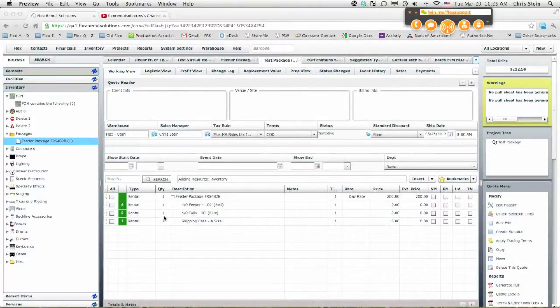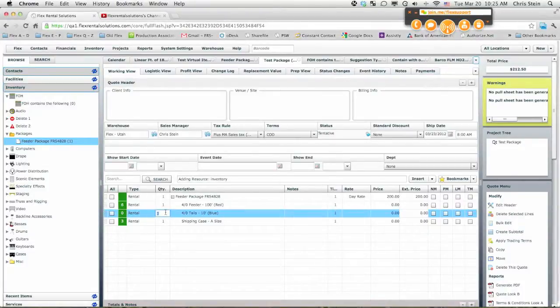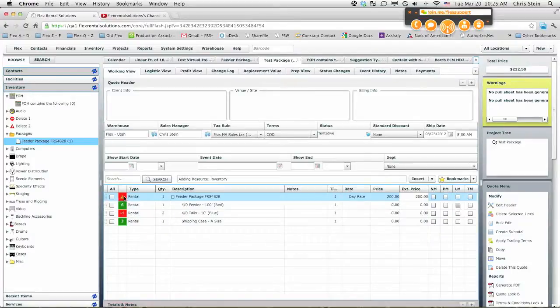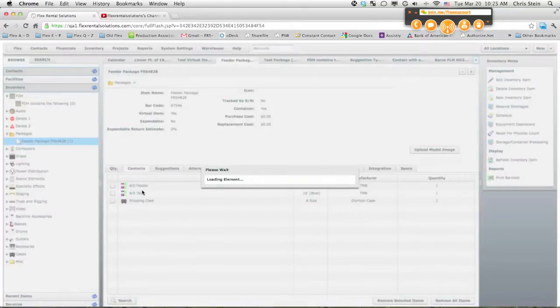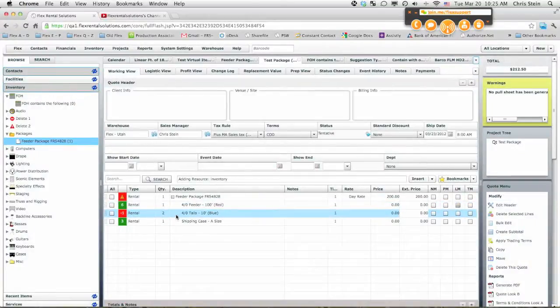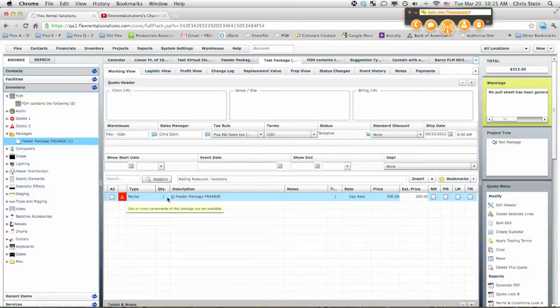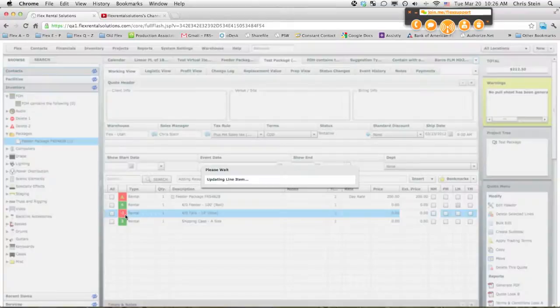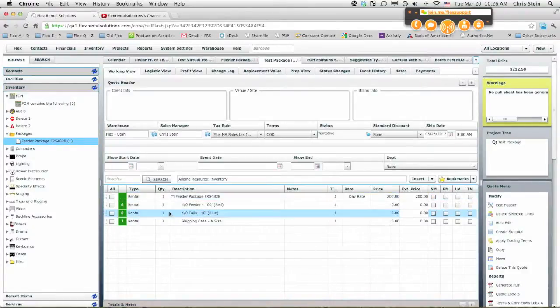So the issue that we were having earlier, where if we said, you know what, I need to add some more tails to this just in case, if we change this quantity to 2, it was affecting the package was still showing as green because it was calculating availability of these items here, not what was physically entered into here. So with this collapsed, we still have a negative number. If we change that back to 1, it'll go green for both the item and the package.